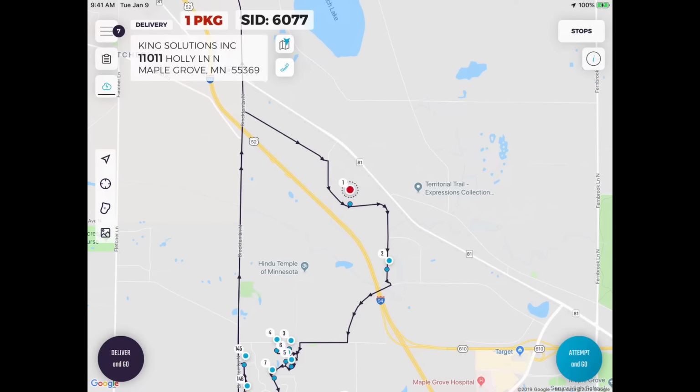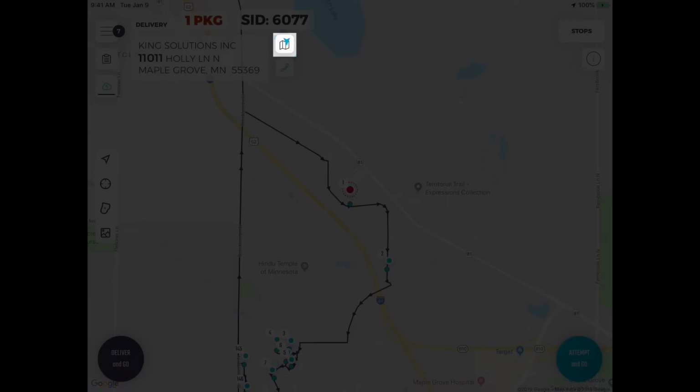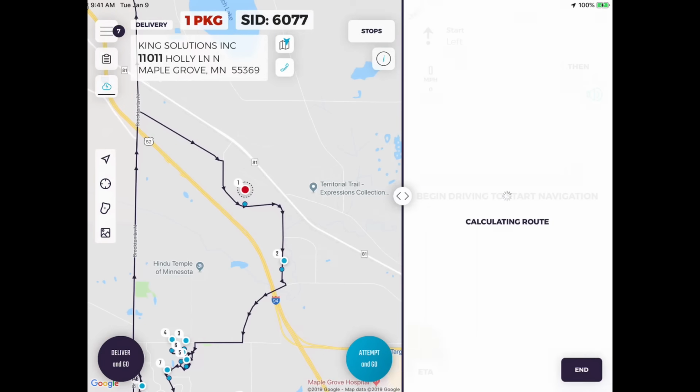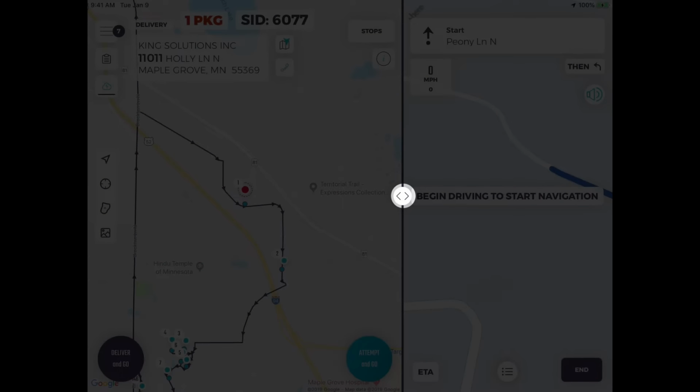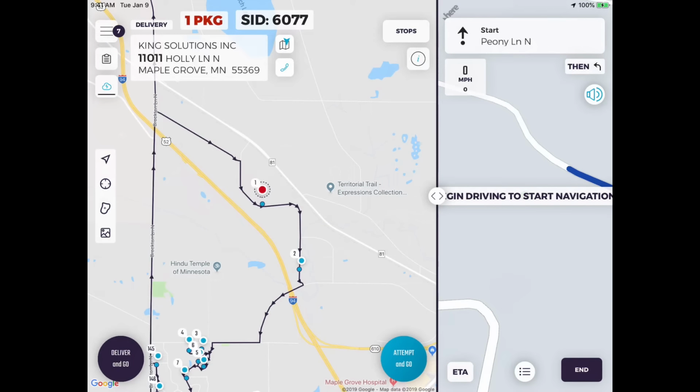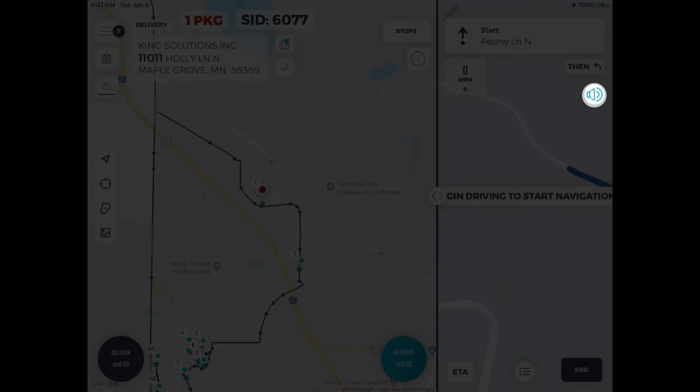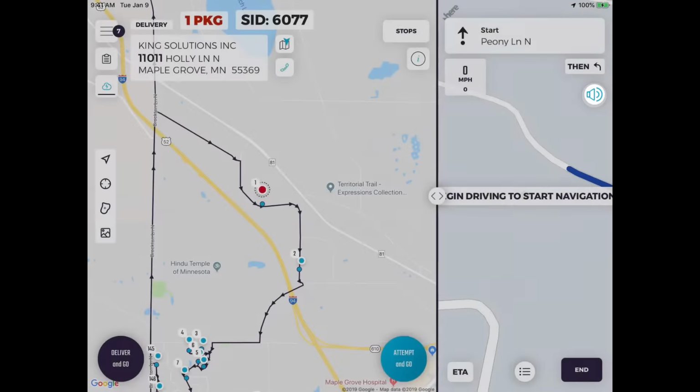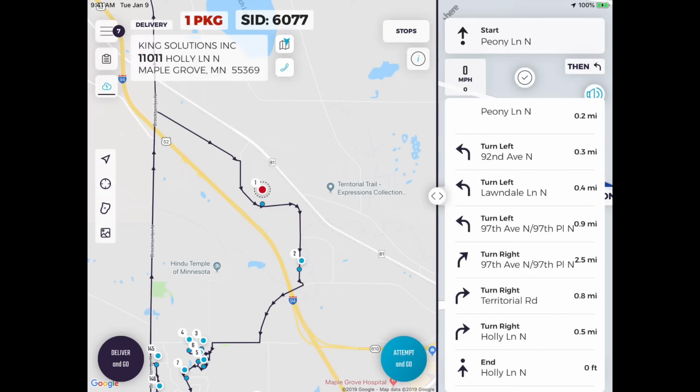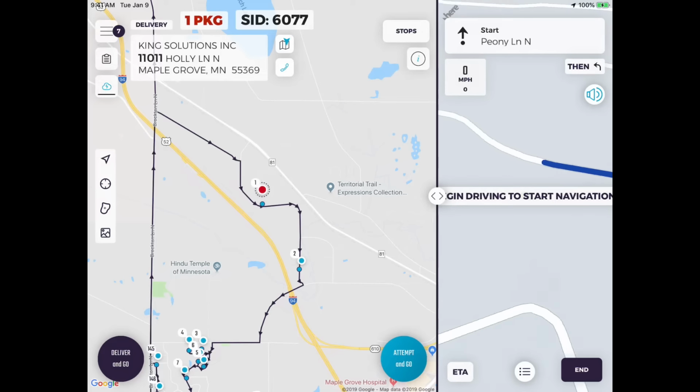Also, let's say you want to pull up your turn-by-turns. How you do that is, right to the right of the address box, there is a little button that looks like a folded piece of paper with a pinpoint. If I tap on that, all right, now I've got my turn-by-turns, and I can adjust the size of that however I want it. By default, there's my speaker icon. I can mute it or have it speak to me, so it'll tell me when to turn, etc. And if I want a whole list of instructions, I can tap right there on this guy. That'll give me exact driving directions. And just like it says, if I start driving, it'll kick in.